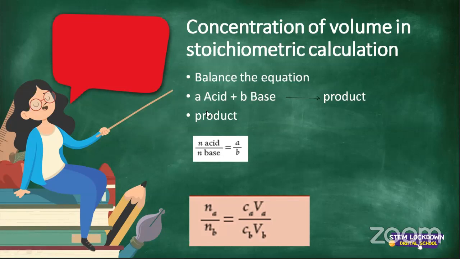We're going to have the A of the acid, which is the ratio, basically what we usually call the ratio of the acid, plus the ratio of the base will give you the product. So how do we now get the product? The product is what we're going to be looking for. In this calculation, we use A plus B, we merge them to find our product. And this is how it is: the number of moles of the acid divided by the number of moles of the base is equal to the ratio of the acid divided by the ratio of the base.